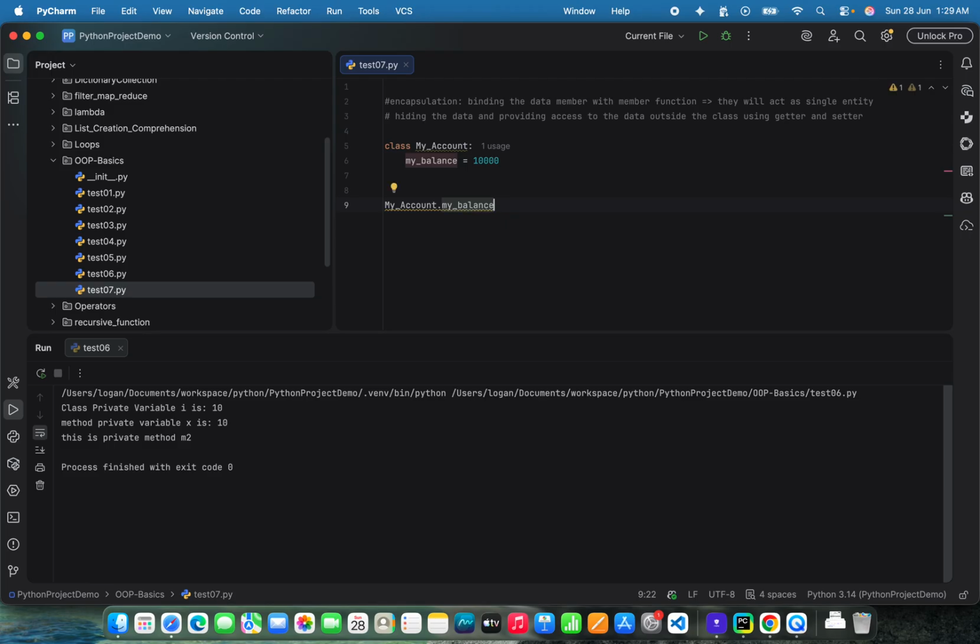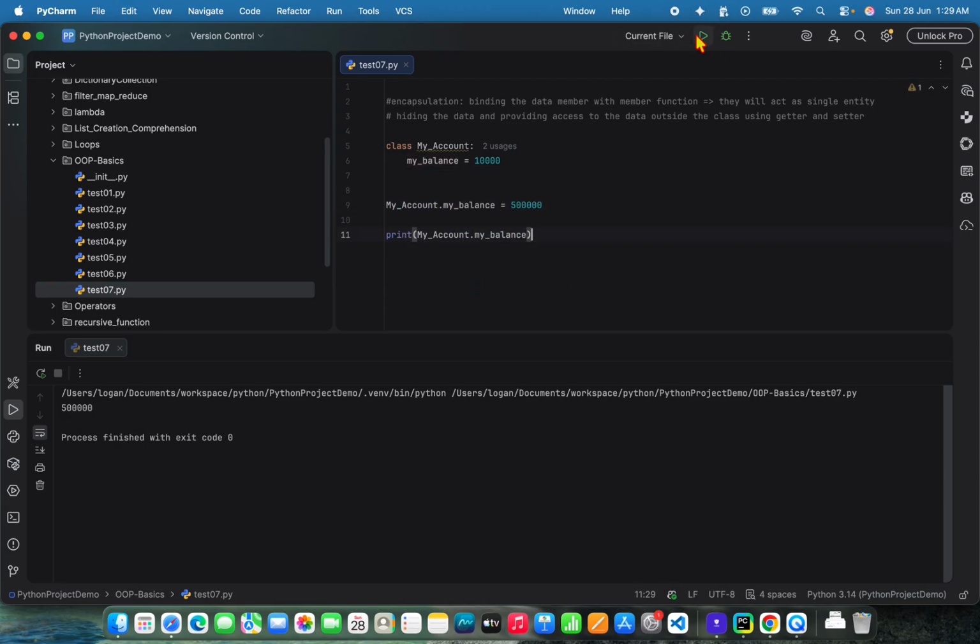My balance is equal to, say, 5,000. You're manipulating it, or maybe you're increasing it. Print this. So what is going to happen? It is going to print 50,000. It shouldn't be allowed, right?